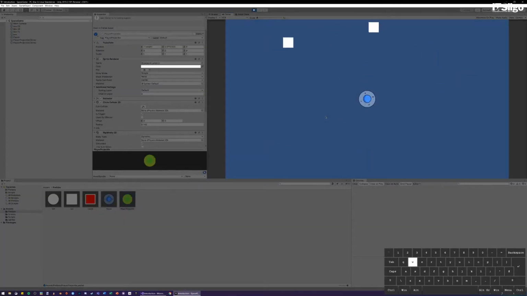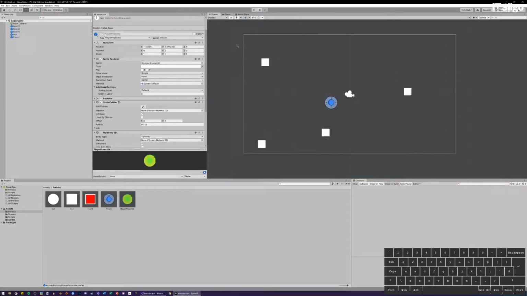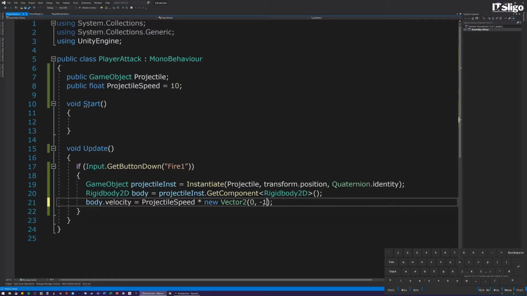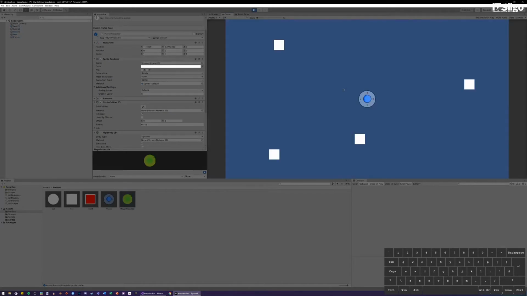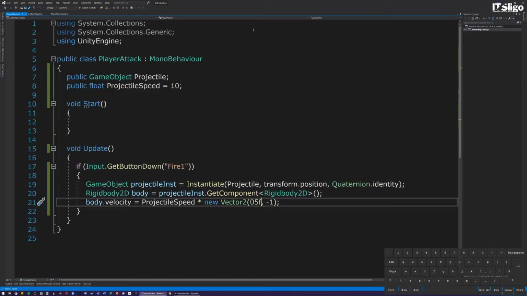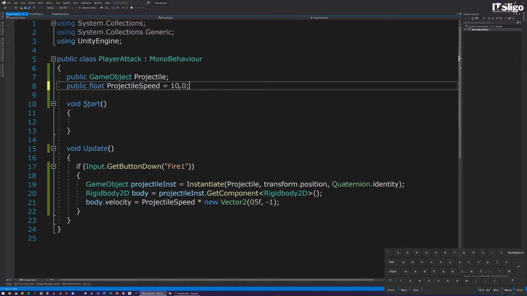And we can see it moving off. And of course it'll do its collision stuff. Oh no, sorry, I keep forgetting it's a trigger. So that's great if your game is taking place all in one direction. Obviously you can come in and you can change it to be a -1 and a 0.5. And we can see that it's shooting off there. Okay. And because it's a floating point value in here, I have to put in an F after it as well to signify that. So it's fine up here because I have no decimal point in it, but you will have to provide an F. It went red there for a second.